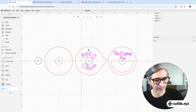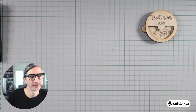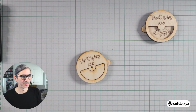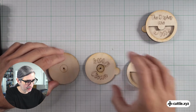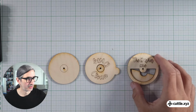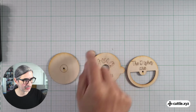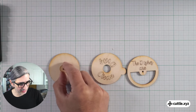So this is the one that we just glued. So let me show you the one with the hole. So once again, something like that. We don't need the window cutoff, but we'll use that as the pivot point. And maybe I didn't need that score. That's fine. So that will be the pivot point.